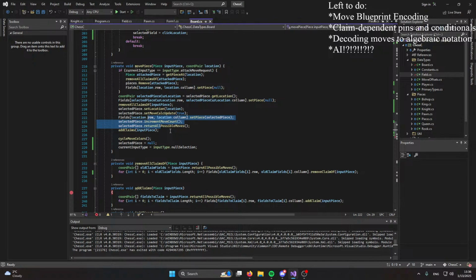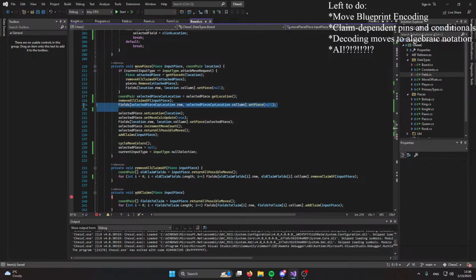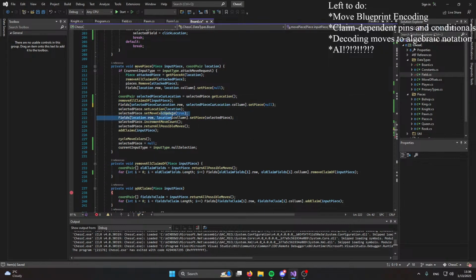So actually this piece of code got ran when we moved that pawn forward. Selected piece current location, we grab that, we set it to null, we remove claims of the input piece. We should probably set that before this, just in case I changed something earlier on. Simply makes sense.